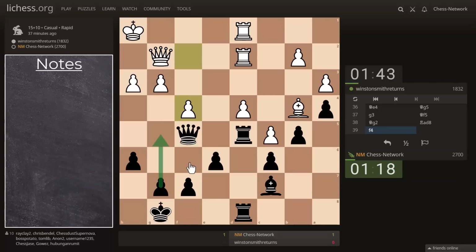I weaken my own king position. But... Maybe I could withdraw the rook. Queen takes pawn, check. Gotta hurry up, I'm under a minute. No, I don't know that I like that idea. Let's go with this one.